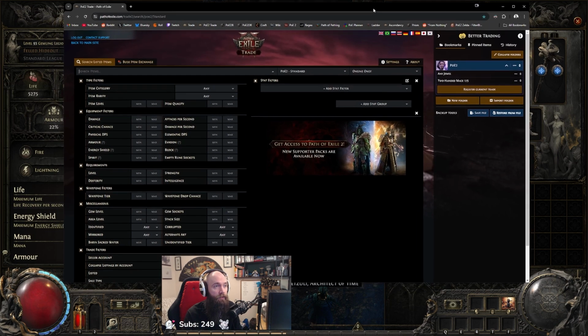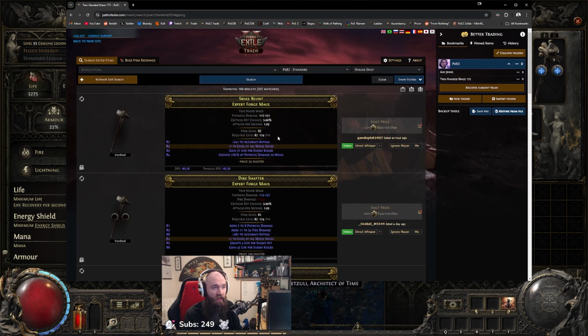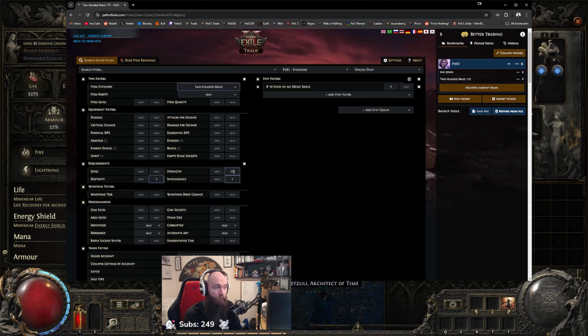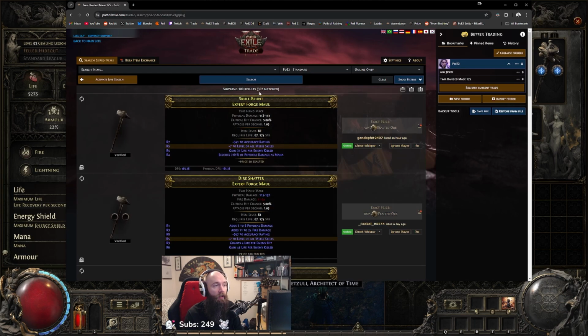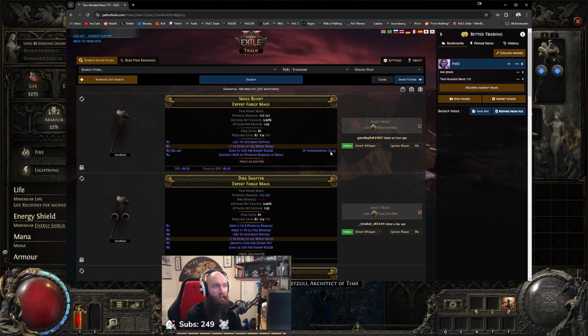So if we go into trade here and we search for a two-handed mace with 175 strength, which is what I have saved here just for the purposes of this video, you'll see that I've set this to 175. You'll see that we get about 300 or so matches and decent prices to begin with. Some of them start going into divines pretty quickly, but that's just the reality of that. This, by the way, is Better Path of Exile Trading for Chrome, if you're interested in what this extension is. So that's the price there.